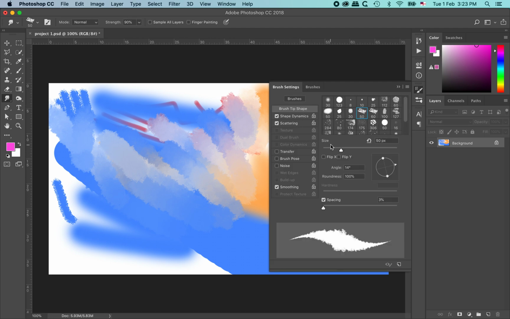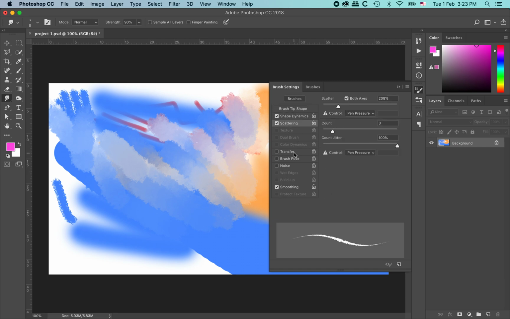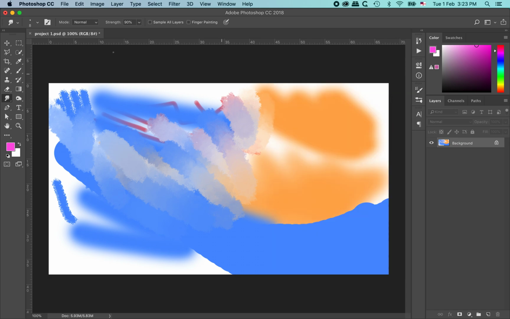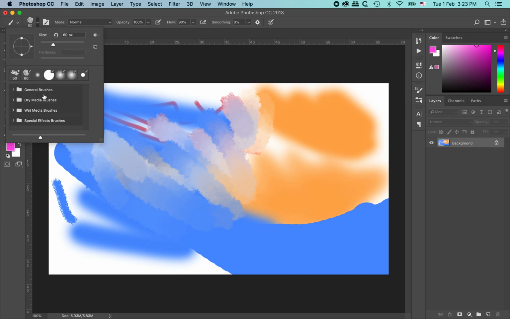We go into brush settings, you can pick a normal brush, and under here, if you click down through here, you've got oodles of additional options that you can change on any particular brush. So I'm not going into a lot of detail there, I'm just letting you know that it's there if you want to have a play with advanced brush settings. As I say, I usually just work with very standard brushes.